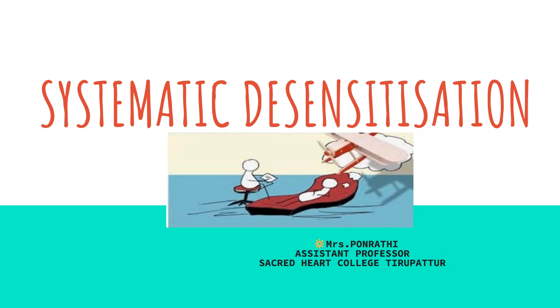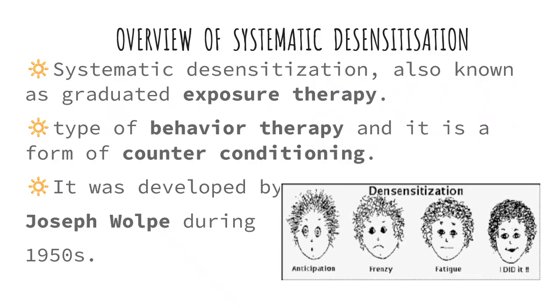Systematic desensitization. So basically in these slides we are going to see what systematic desensitization is. If you are a psychologist or a therapist, it will be easy for you to understand the basic concept. These are just simple slides with a definition and how you are going to use it in a therapeutic setup.